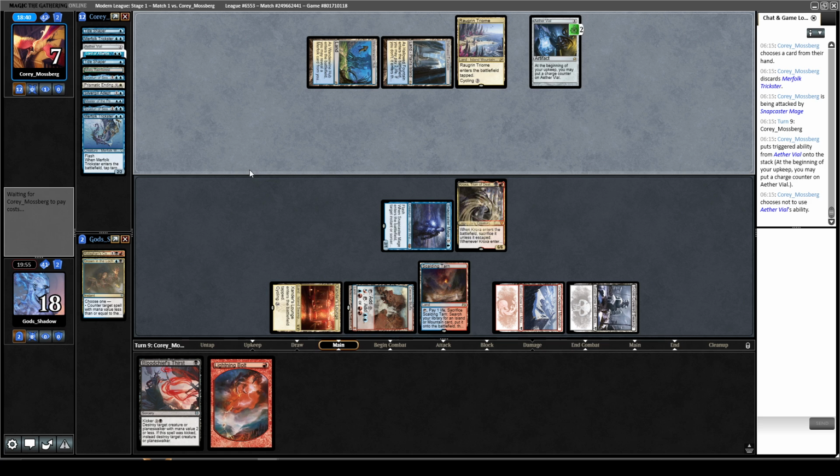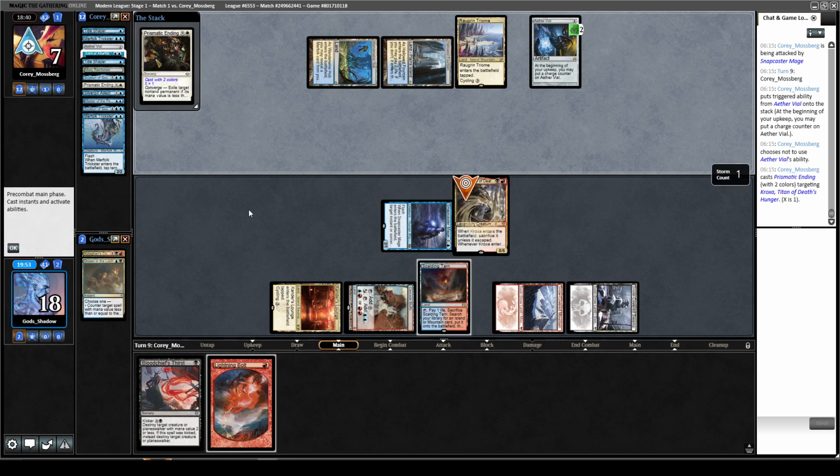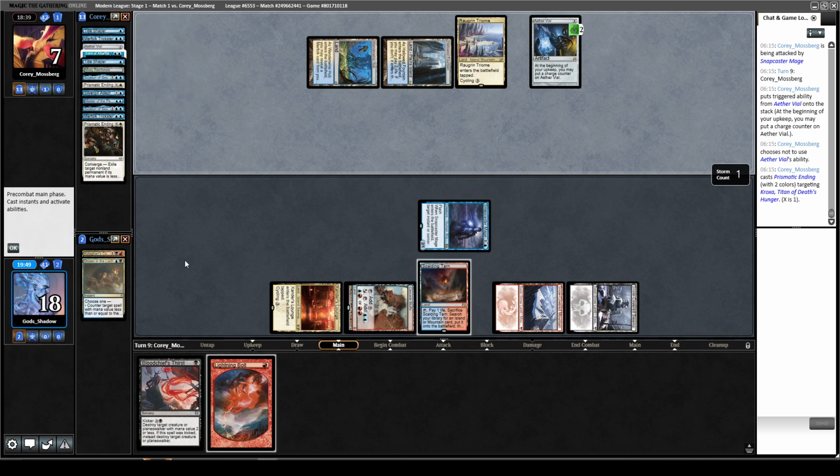So he could be playing Unsettled Mariner. Oh, okay. That was the other card in his hand. Yeah, that's fine. Then we just got to do it with good old Snapcaster.